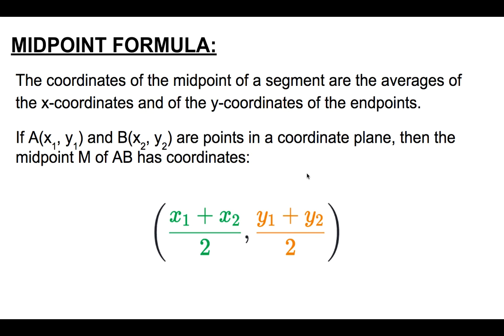So we're going to look at the midpoint formula. In part one, we just looked at when we were given a line segment with equations, but it is possible that we're just going to be given coordinates on a coordinate plane, and based off the coordinates, we need to solve for the midpoint. To do this, we use the midpoint formula, which finds the average of your x values and of your y values. We label the first point x1, y1, and the second point x2, y2. The midpoint is our x values added together divided by 2, and our y values added together divided by 2, giving the coordinates of the midpoint.